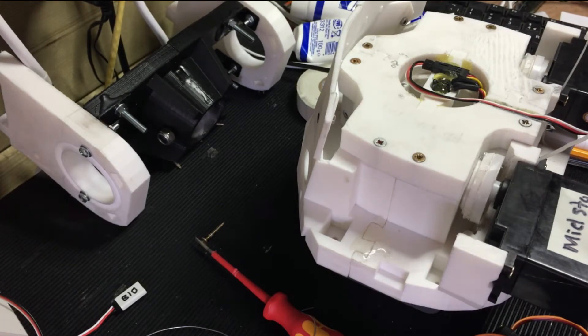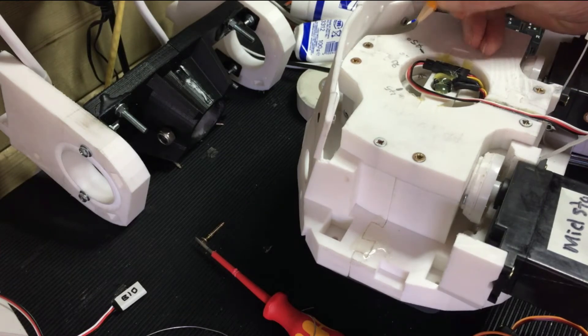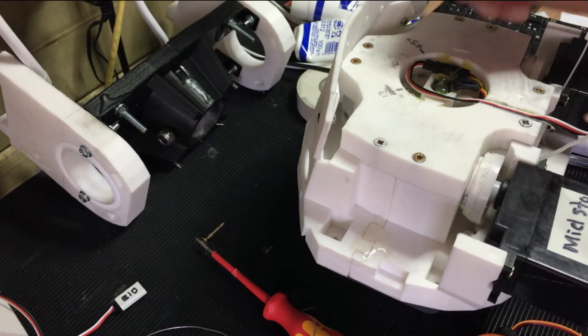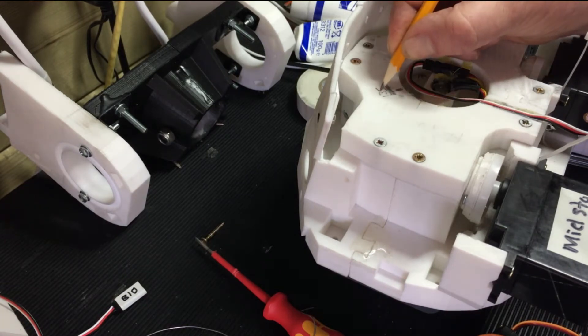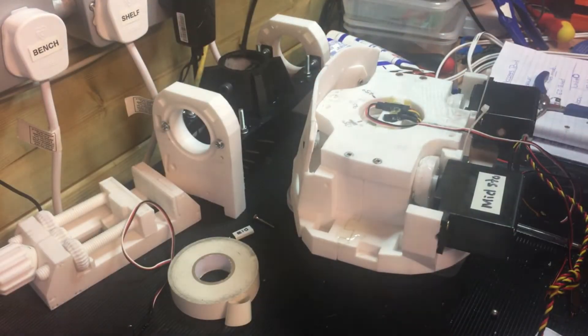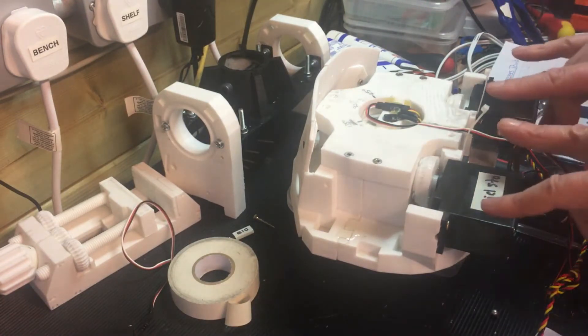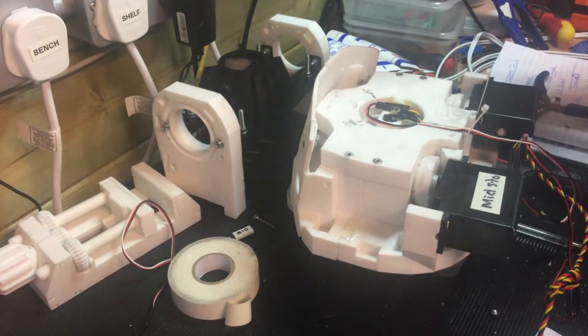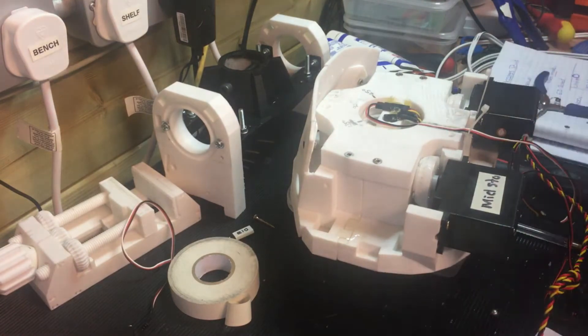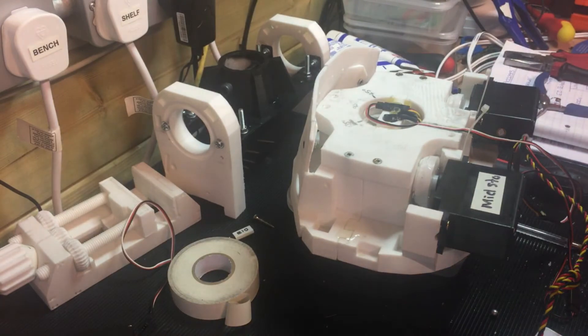That's at 90 degrees. Let's see — that's at 45 degrees. I'll just fix that together with a bit of hot glue because that keeps moving around. Then screws back in, test it again, put some more screws in there so that's all locked up. Test it again, screw that on, and then I'm going to mount that back on the stand, put the ball bearings in, put the grease in, and put the robot back together again. That's the plan.